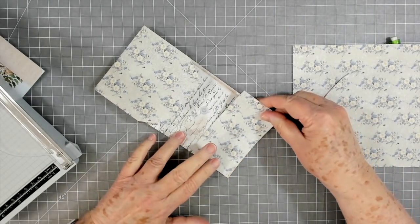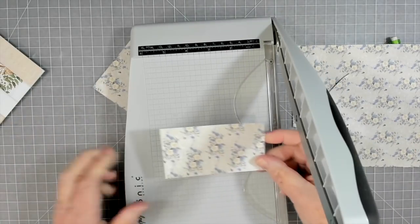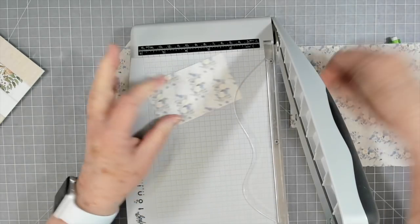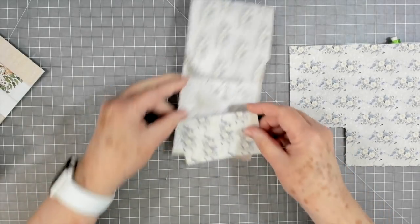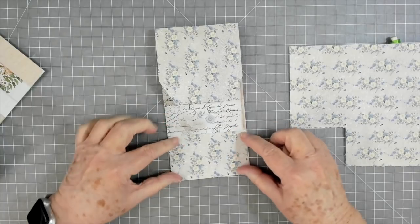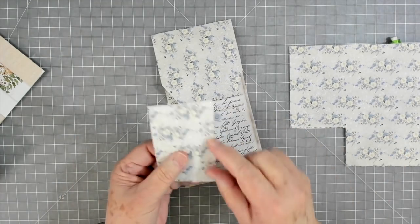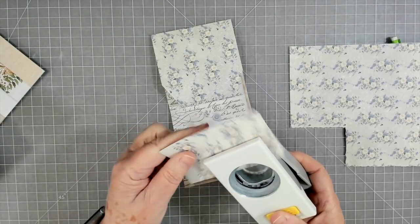Now, let me make sure that I don't cut that too short. No. I cut off that little piece right there. And I have zoomed my camera in just a little bit so that you guys can see a little bit more about what I'm doing. So hopefully I'm going to be able to stay in frame for you. Okay, I did cut it a tiny bit short, I don't have to worry about that. I'll just center it up and glue it down like that. But I am going to put a little notch up here, pull, whatever you want to call it.